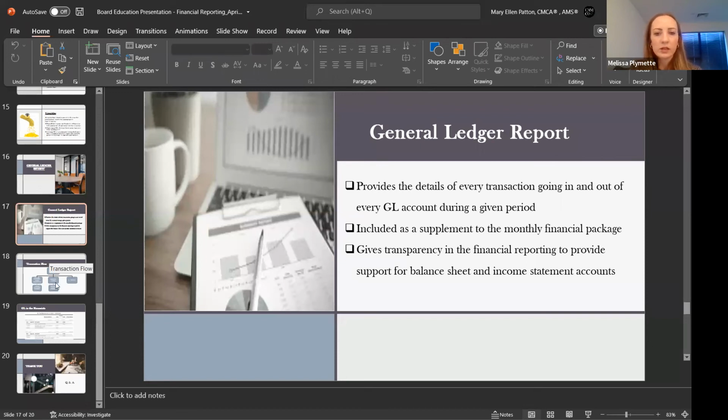So it includes all your balance sheet accounts, all the income statement, the bank account detail, your AP, your accounts receivable detail, and your capital spending as well. So the general ledger really allows you to sort of research within the financials themselves. If you have a question about a specific number, where it came from, why an expense maybe is so high in a given month, it really allows you to dig in and get the details on those things.